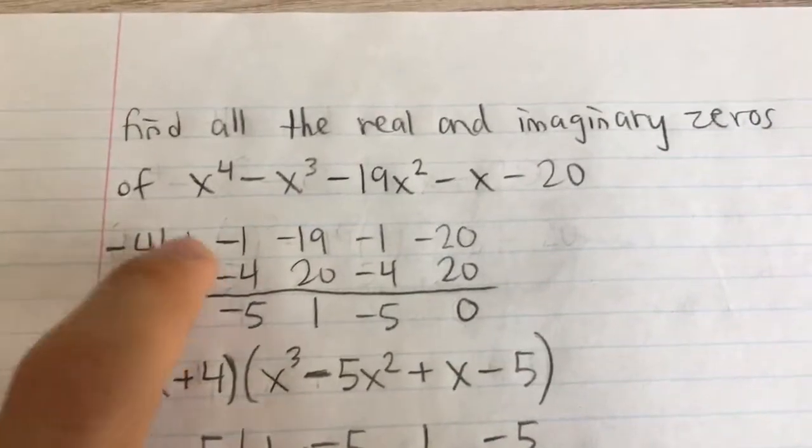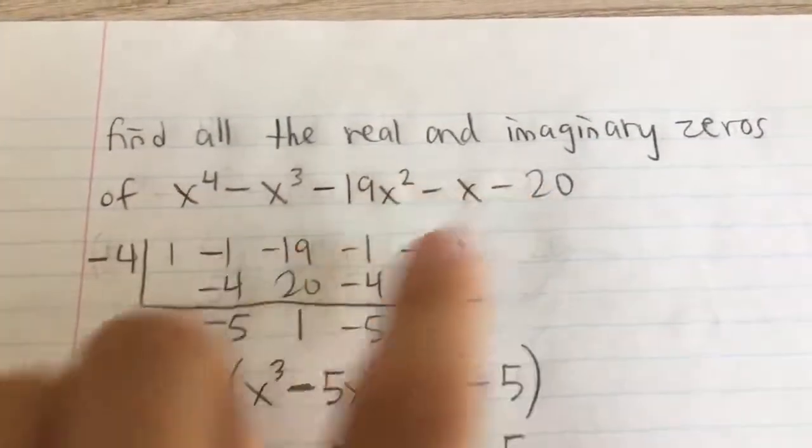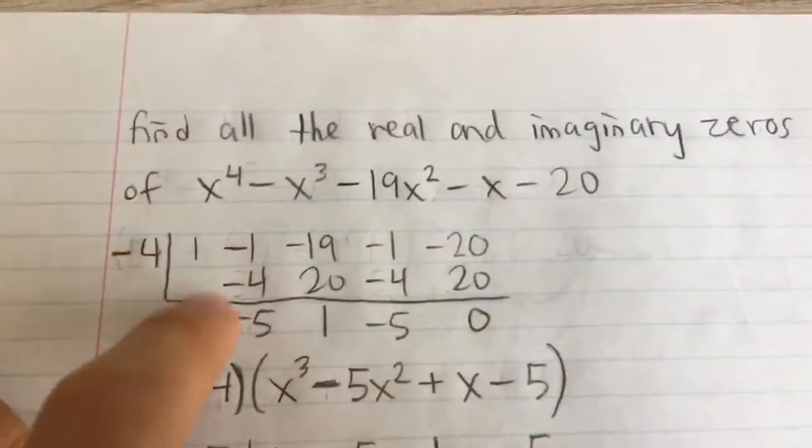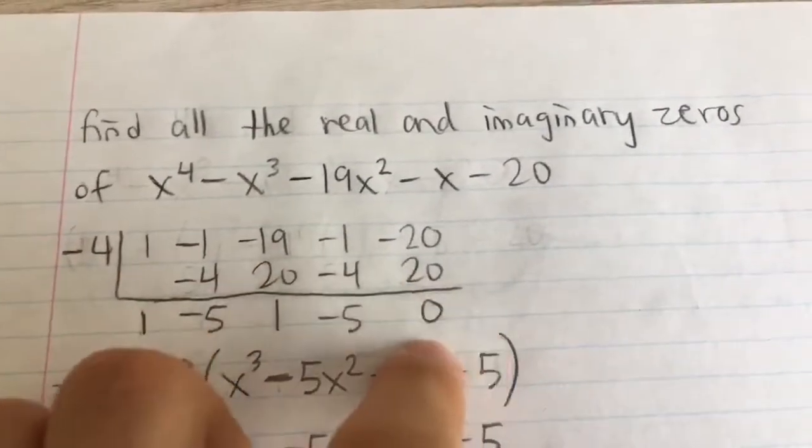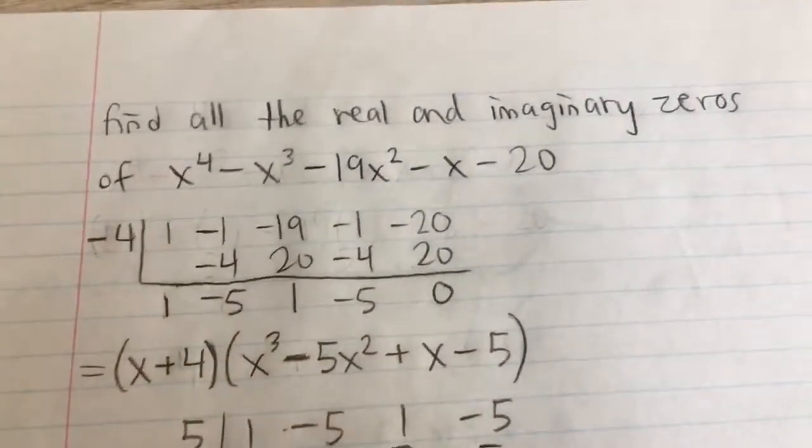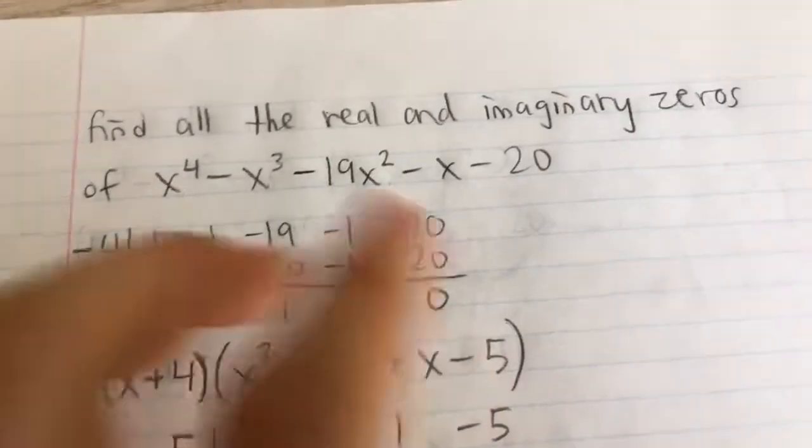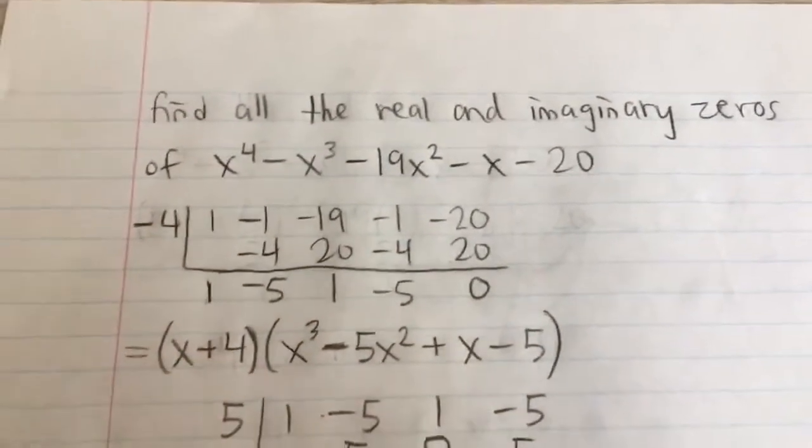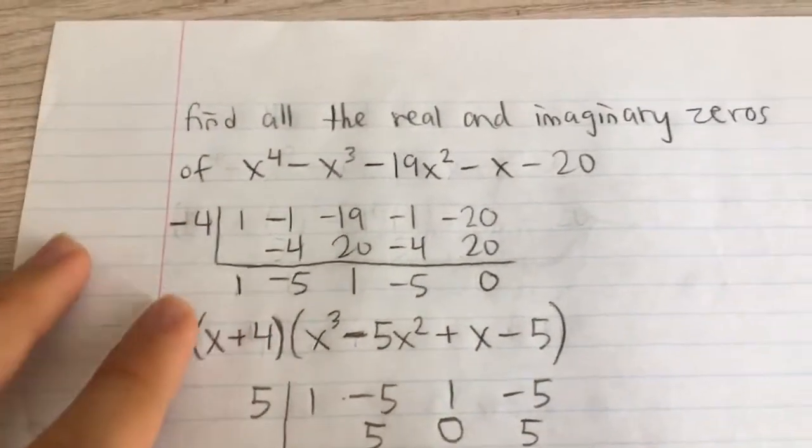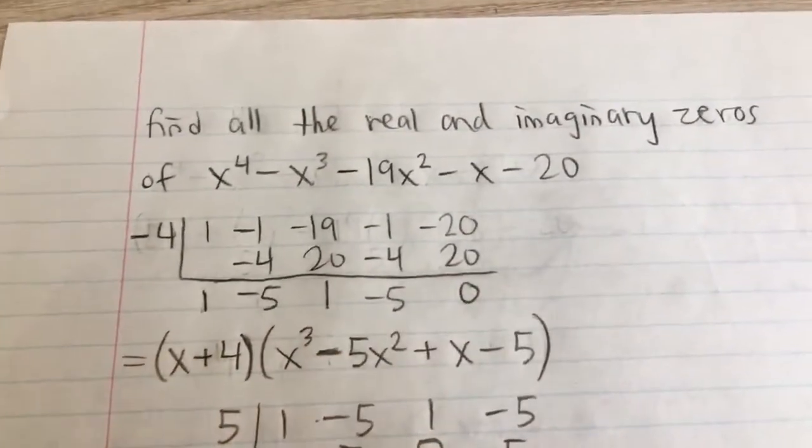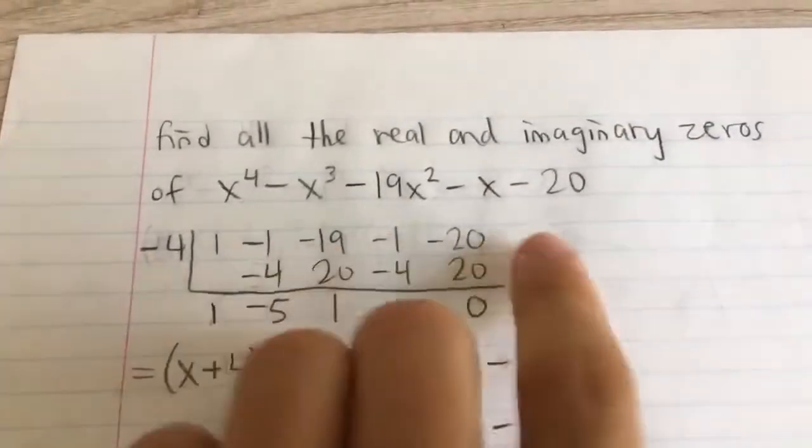So put 1 on the side, all the coefficients of the polynomial, put it at the top, do synthetic division by bringing down the number. And then if you get zero at the very end, then it's a zero. That's, you know, it's equal to zero. And so if you test 1, negative 1, 2, negative 2, all those will give you a number not zero. So they're not a zero of the polynomial.